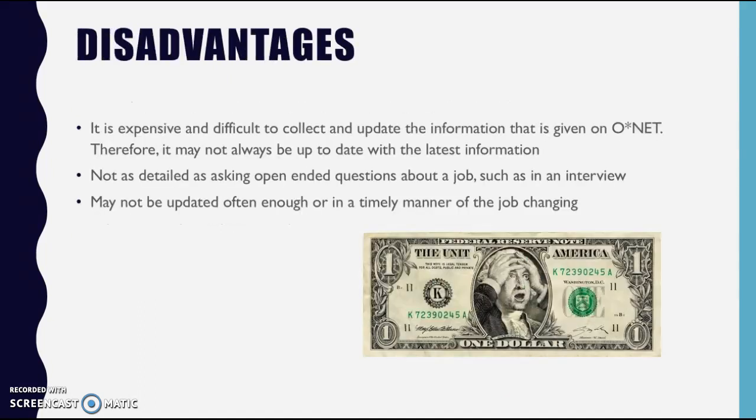Some disadvantages are that it is expensive and difficult to collect and update information. As you saw, with the questionnaires, there's a lot to them and there's a lot of them, and it is difficult and expensive to collect and update this information all the time. So a disadvantage may be it might not be updated enough or in a timely manner. So somebody might be looking at a job and it could have changed, hopefully not too drastically, but it could have changed, so it might not have all the information needed on there if it hasn't been updated in a timely fashion.